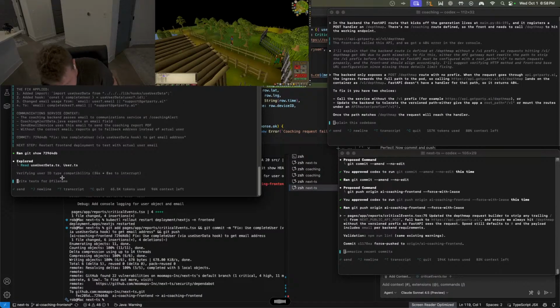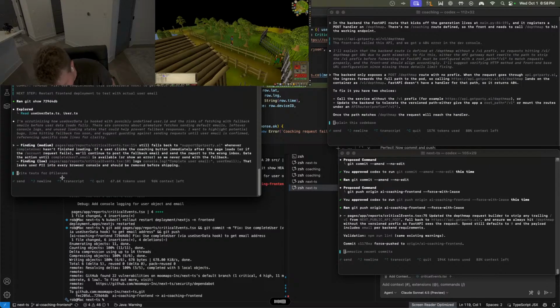I'm a little confused because I know at some point this coaching functionality was working and I don't remember using the hook to get the user email.